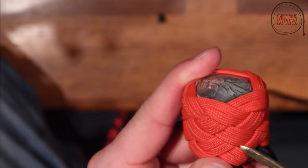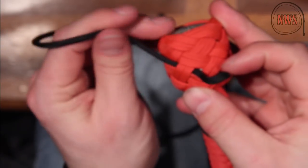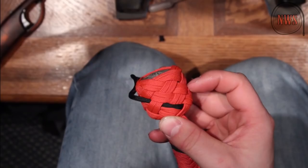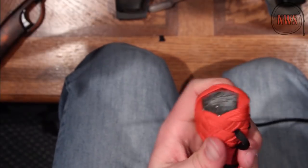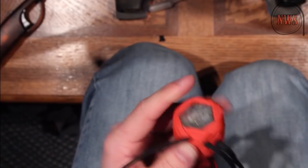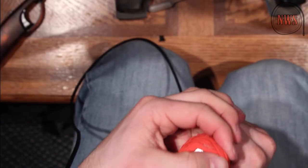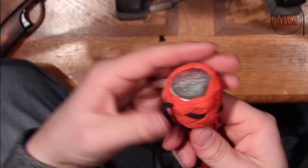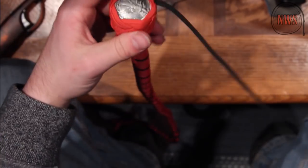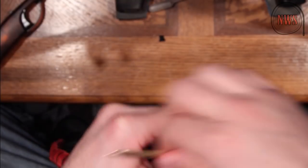Okay? So let's just continue with our follow the leader game. Follow our two strands. Up we go to the top. Okay? And this is going to be a three-pass knot. Over and under. To the top. Take some time to just spread these out a little bit to make room for that final pass. Okay. And continue. Okay.